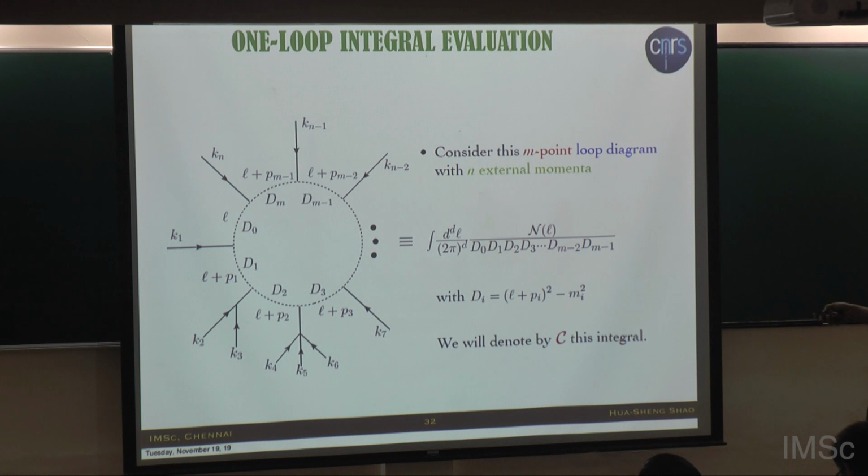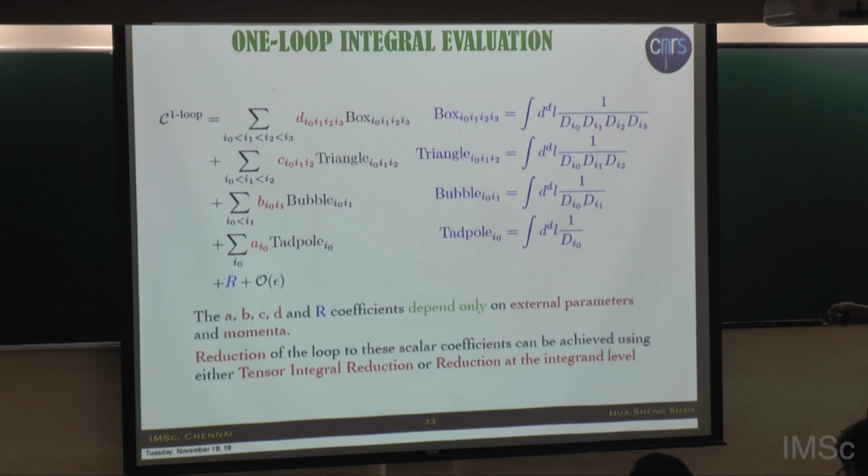Then, of course, if you generate diagrams, you need to calculate loop integrals, right? In general, you can consider the loop integral of n points, of the external momenta. And of course, you have a numerator as you showed previously. It's not 1, right? In the decay case, it's not 1. And the denominators are the propagators, each propagator, and you can always write it this way. And the integral is in dimensional regularization. It's in D dimensions, not in 4, because we need to regulate the singularity.